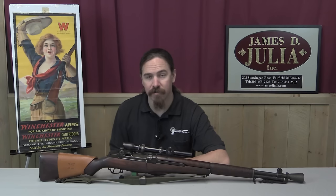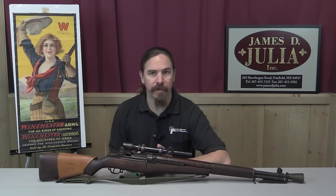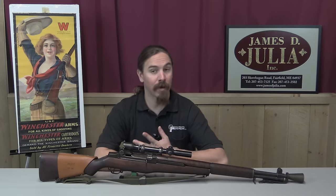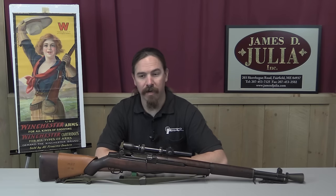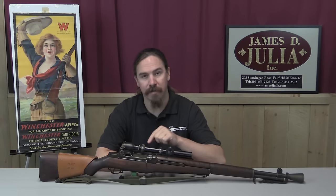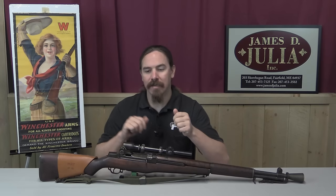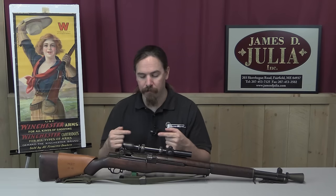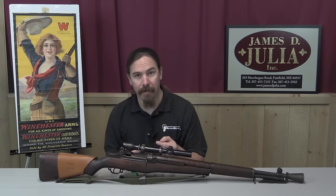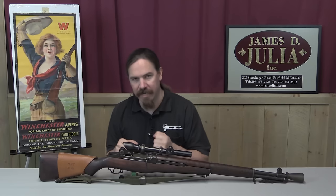A second problem came up with accuracy testing. Early guns showed major accuracy problems, and testing revealed the reason: the steel composition was slightly different between the receiver and the scope rail. They weren't intended to be made exactly the same — the rail and receiver have different requirements for strength and flexibility. The problem was they were being permanently fixed together with screws, pins, and stakes, then heat-treated as one unit. The heat treatment affected the two different steel compositions slightly differently, causing a little warping between the parts, which led to major accuracy issues. The fix required sending receivers to Griffin and Howe to set the rails in place but not stake the screws, returning them to Springfield where the bases were removed, heat-treating the bases and receivers separately, and then reinstalling and staking the screws. They also started serializing the bases so they knew which rifle each one belonged to.